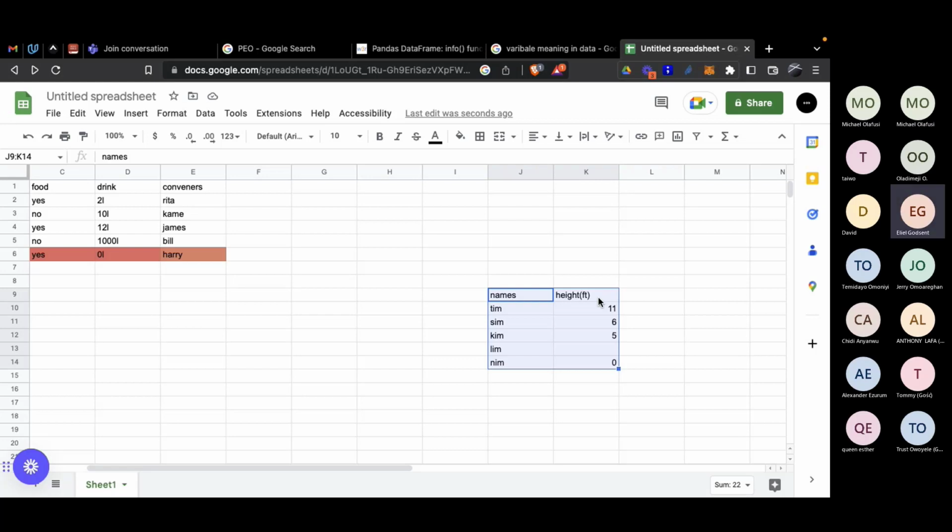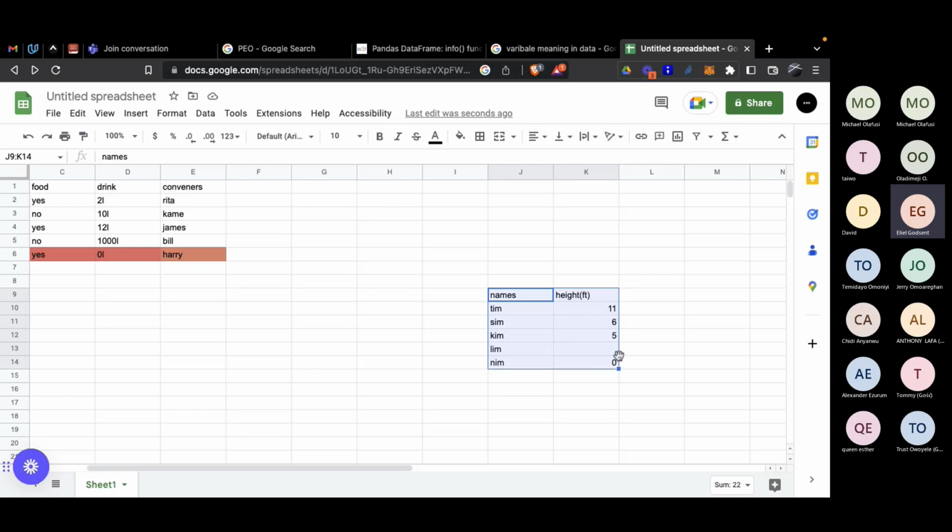Nobody thinks anything about my table. It's just two columns and five rows. Come on, I'm sure you guys think something about it. Oh wow, no one has typed yet. All right, I'm going to just tell you. Basically, this is the height of people in feet. Taiwo says height of individuals. Thank you, Taiwo. I'm happy to know that someone understands this.